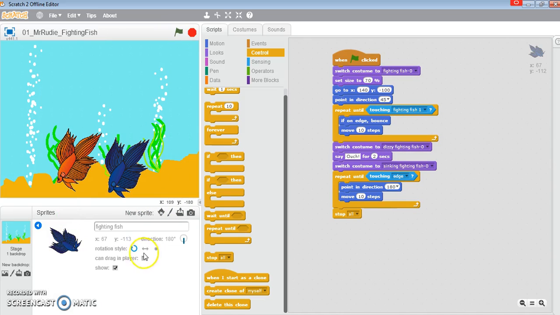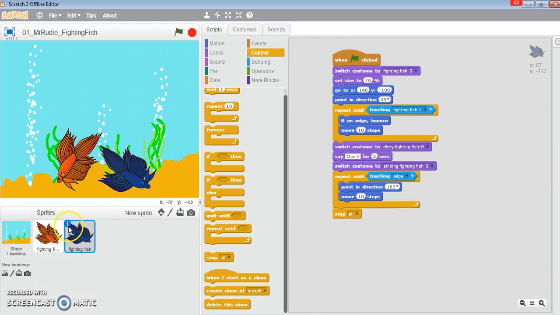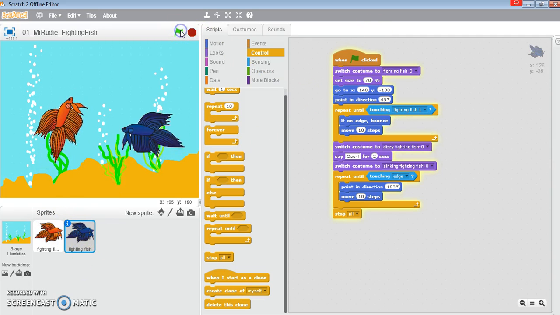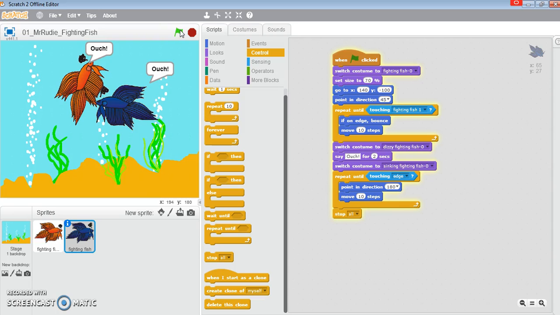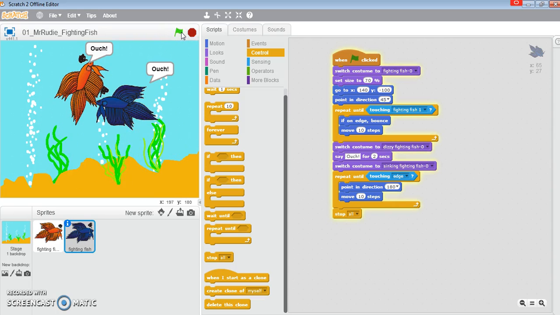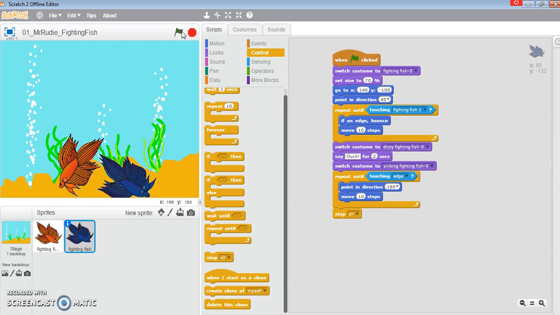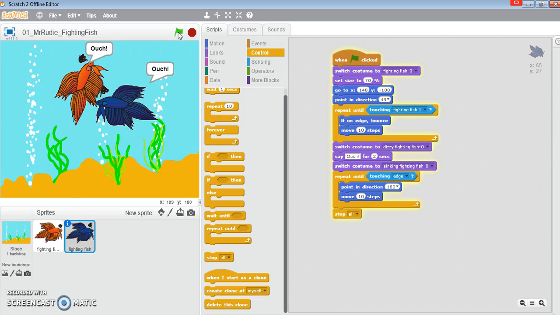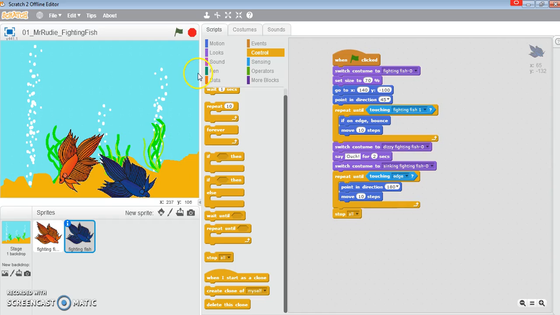We go to the info, and we're just gonna lock it left and right only over here. Okay, I went to the info, and let's do this again. Looks better now. Let's try that one more time. Okay, there you have it, the fighting fish animation. So give it a go.